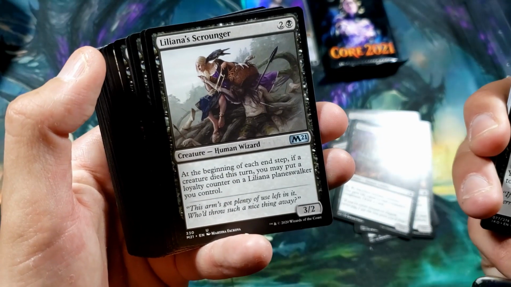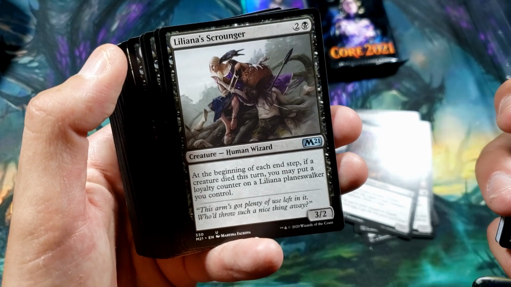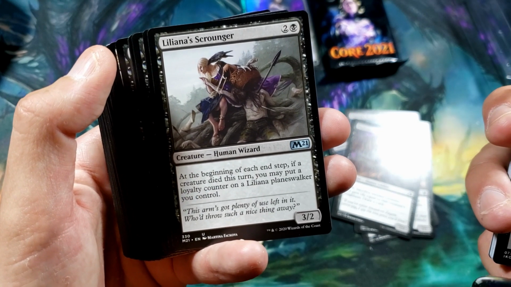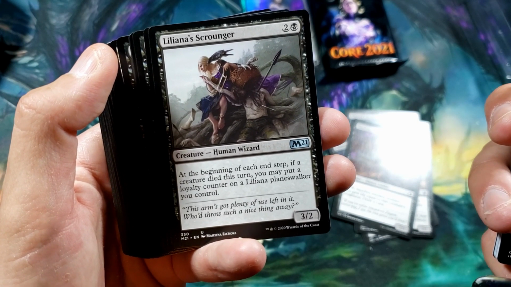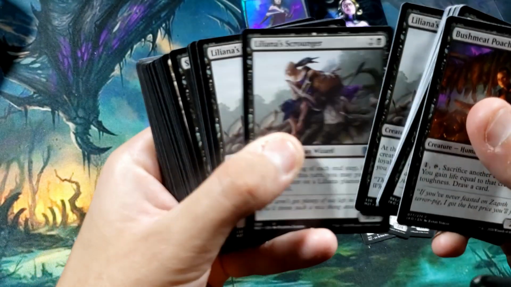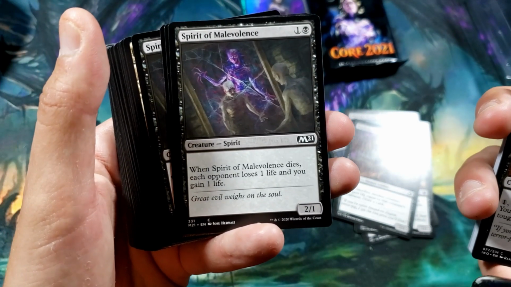Scrounger: at the beginning of each end step, if a creature died this turn, you may put a loyalty counter on a Liliana planeswalker you control. This is phenomenal, whether it's your creature or your opponent's. So as long as this is on the field, you can actually get Liliana's loyalty count up quite quickly to use that minus 7: opponent loses 2 life.